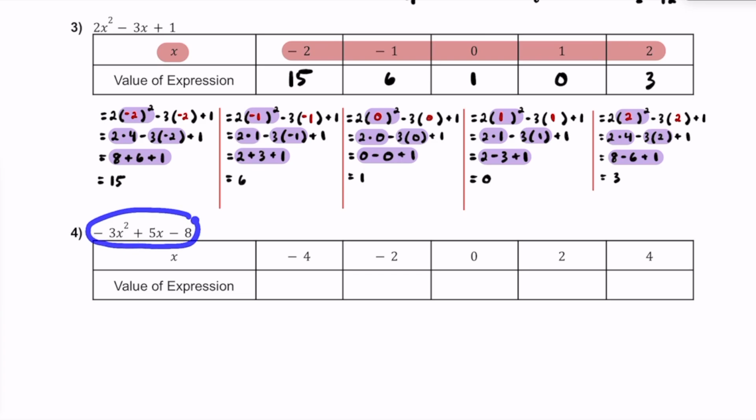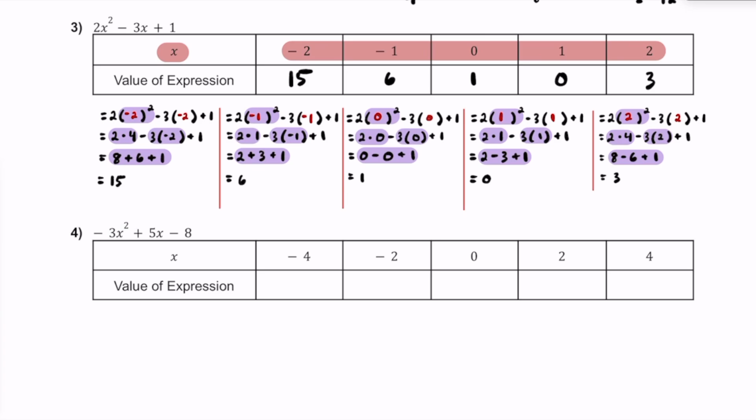Notice how this one's similar to the last one where we have this to the second power. This one's also going to be a quadratic expression, except this time if you were to graph it, it would look like a parabola that is upside down. And that's just because we have this leading coefficient that's negative, which you'll learn more about later. But if you see a negative in front of the term that is raised to the second power, it's going to flip that parabola upside down.